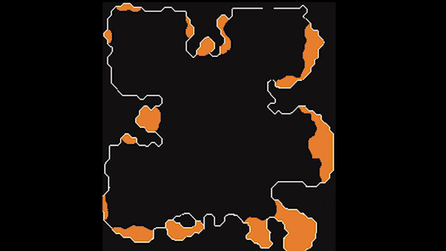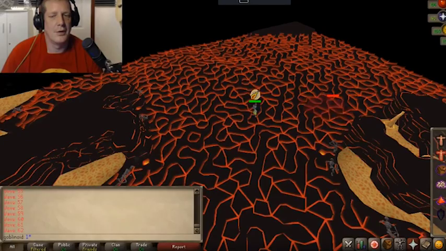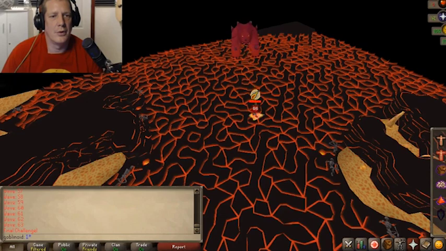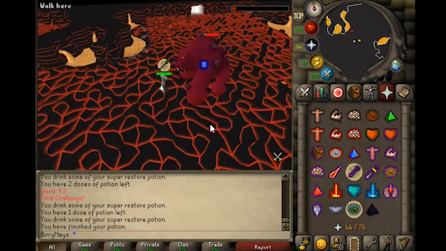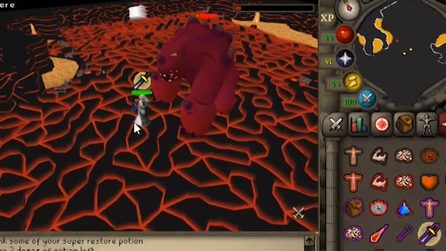The developers were gracious enough to include three prominent rock formations within the fight caves that can be used as safe spots, and players have since named these rock formations. The final monster in the cave, TzTok-Jad, spawns when all the other waves have been completed. His insanely high combat level allows him to hit up to a 97 with almost every attack. He will attack either using ranged or magic, switching between the styles at random, and can even attack with melee if the player is fighting up close.